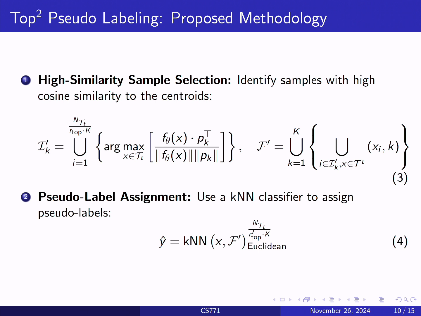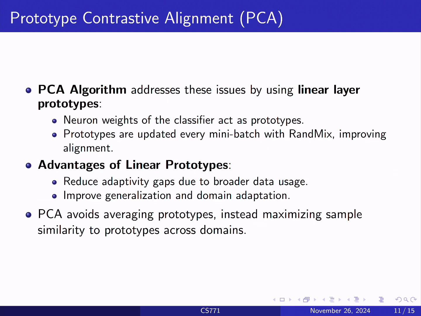Next, the cosine similarity between the centroids and all unlabeled samples is computed. T2PL then selects the top half of samples that have the highest similarity to their respective class centroids. T2PL uses a K-NN classifier because it reduces the risk of errors caused by directly comparing samples to centroids and is better at handling highly overlapping classes because it looks at local neighborhood information. For the final pseudo-labeling step, T2PL narrows down the selection to only the top 5% of samples for each class, ensuring only the most confident and accurate labels are assigned.